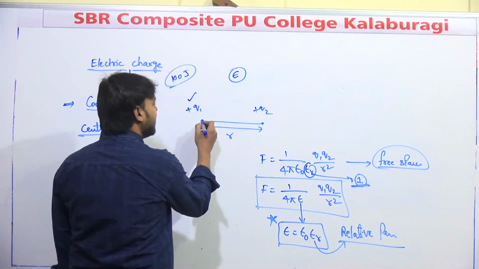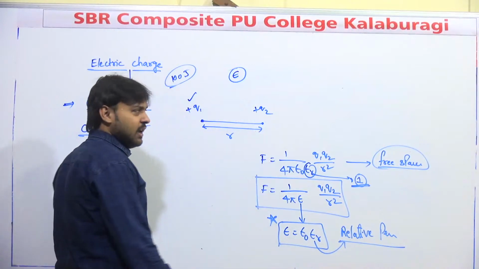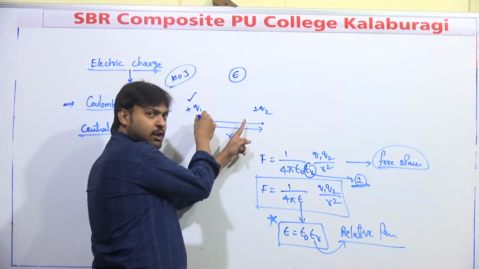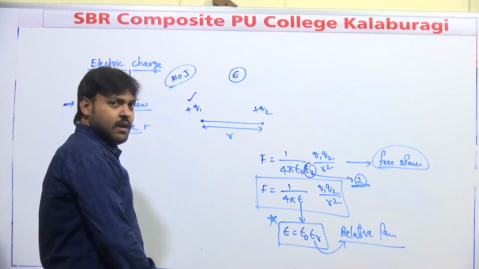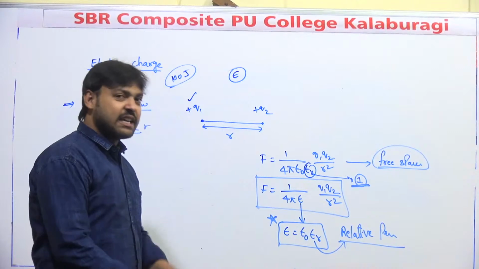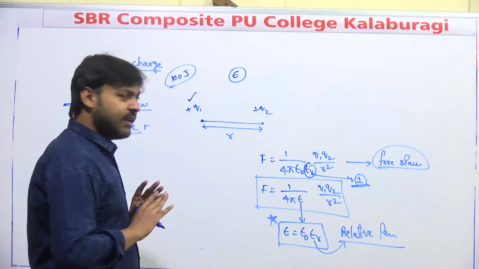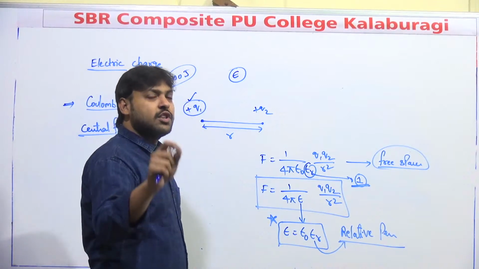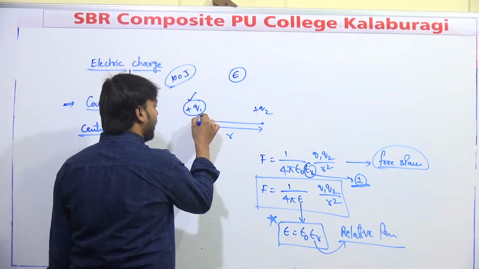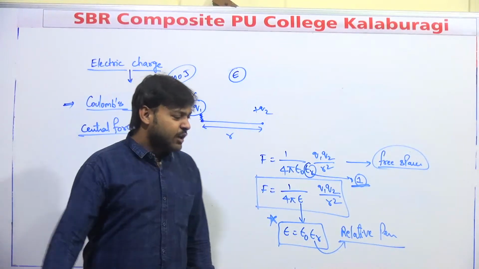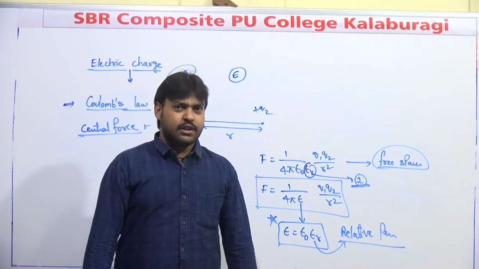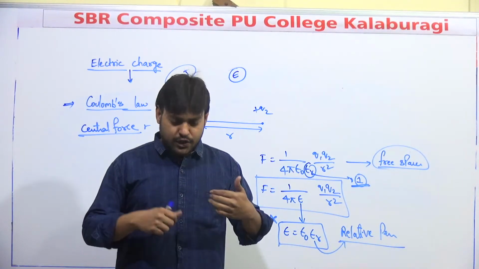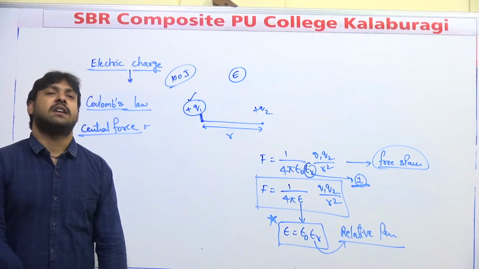We know that. So consider two charges separated by some distance. These two charges are here. Now the force exerted on this charge by Q2, what is the direction? Most of the students again will make mistakes in the directions. Right? Try to understand clearly. If you want to calculate the force on Q1, you have to stand on Q1 and see that Q2 is there near you. Now you are standing here, that is also a positive charge, positive, repulsive force. So you have to move in the other direction. Repulsive force, yes or no?